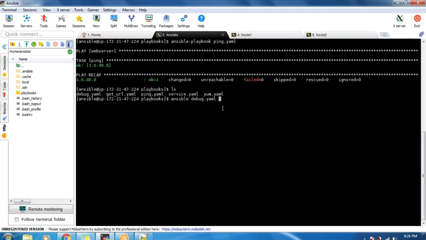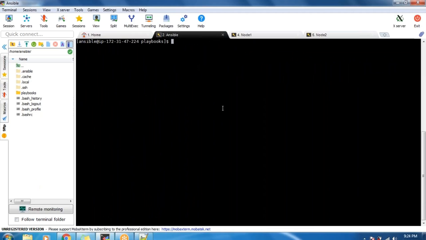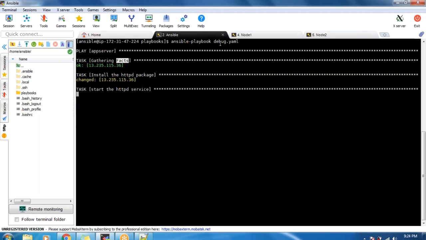Let's use the debug module, debug.yaml. See here, again it is executing the gathering facts, because in the debug.yaml file, that is in my playbook, I have not mentioned this one.